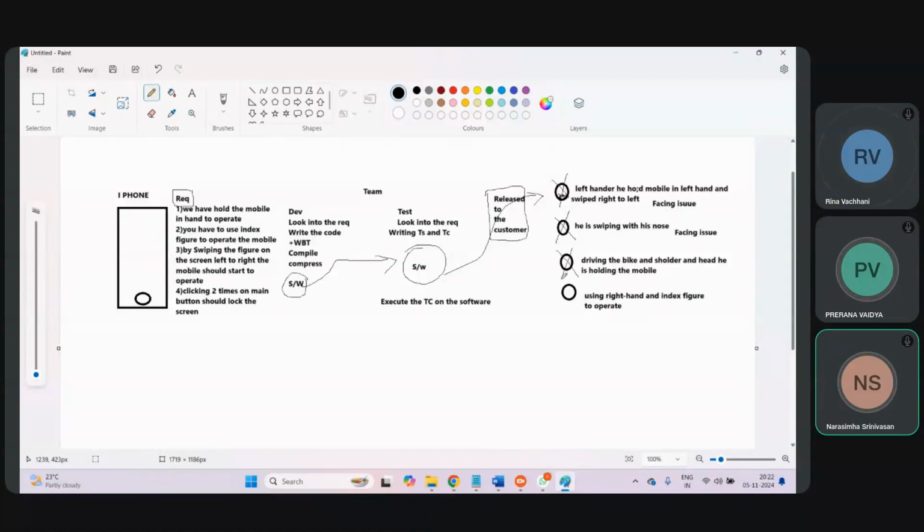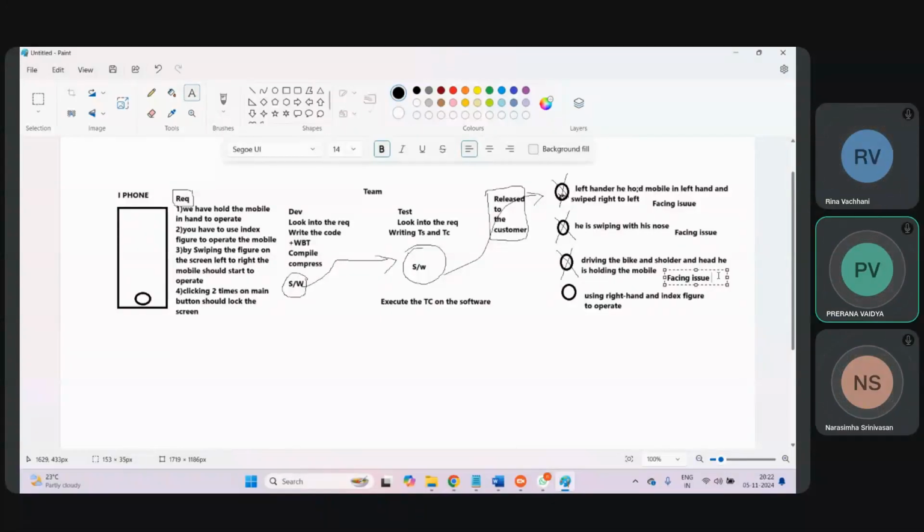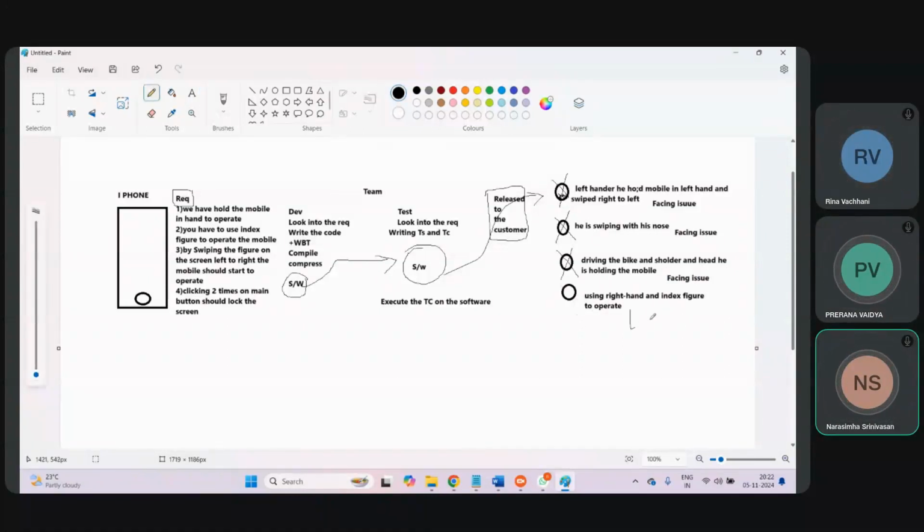In India, everyone will use mobile, even when they are sleeping. That much addicted. When he is driving, obviously he uses it. When he keeps the mobile between the shoulder and his head, he faces an issue that the mobile is not operating, or you're not able to speak. And only one person is using the mobile properly and it is working. So out of 100%, 75% of people are facing a problem with the mobile. So this company will never grow in the future, and when it comes to drop, it will drop very easily.